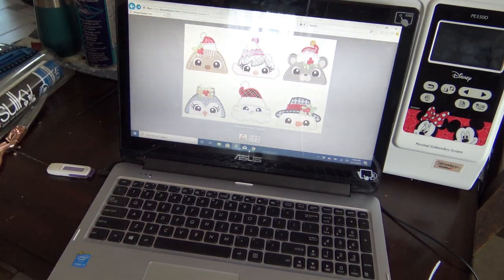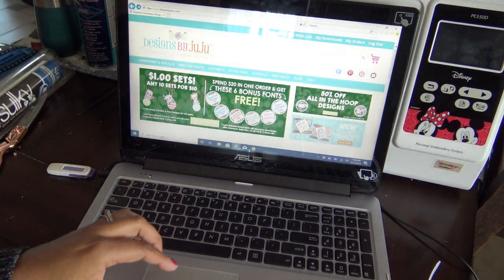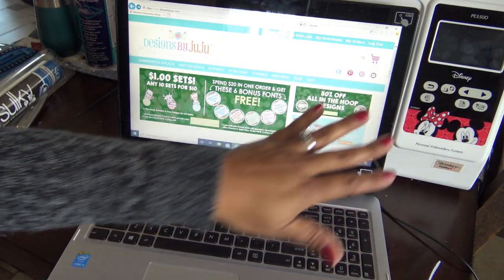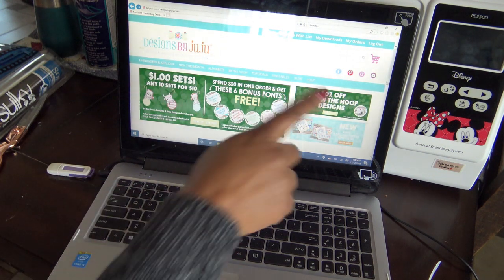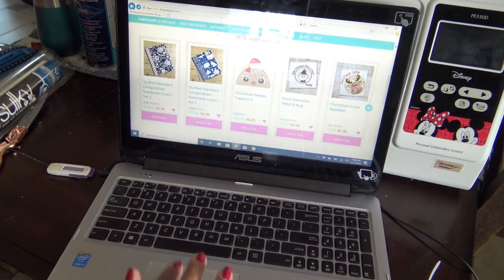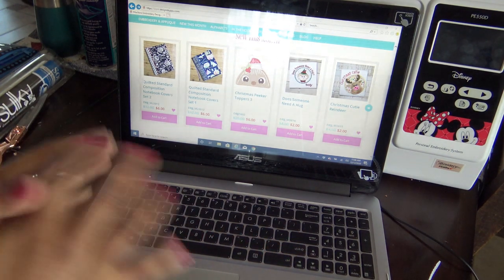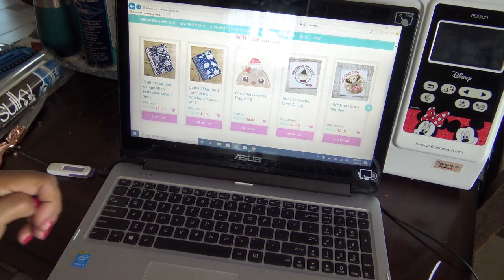One thing I do want to mention about this, and I just realized it, I'm going to burn my buns here because I forgot that some of their designs are already just a certain size. You can't size them here. You can size them, I guess, in your embroidery, but just here. A lot of the designs I bought were already 5x7 or bigger, so I can't even get it on the Brother. It's like, nope, it's too big, because they're not going to let you load it in there and then manipulate it, right? Where in Singer, you might be able to get it on your software and then manipulate it, make it smaller or something.